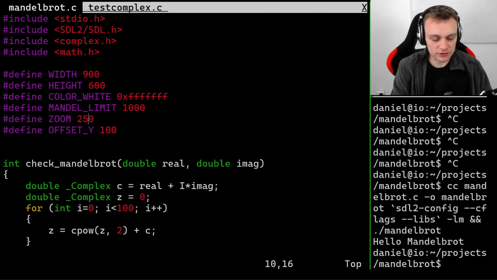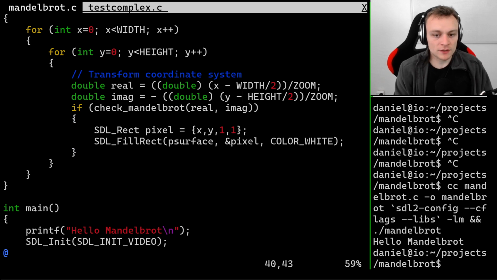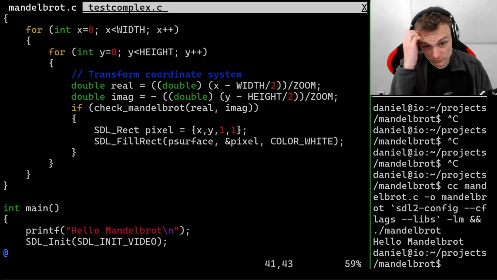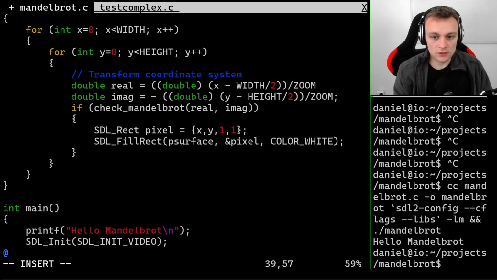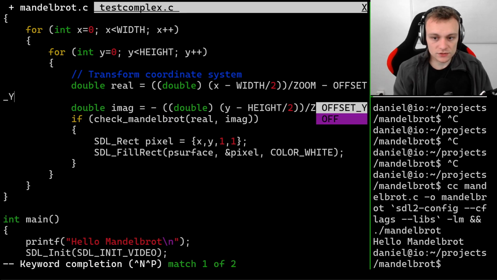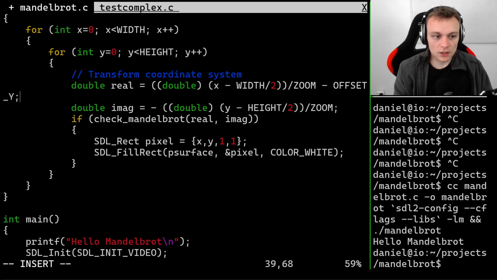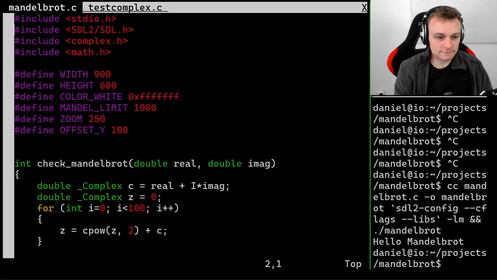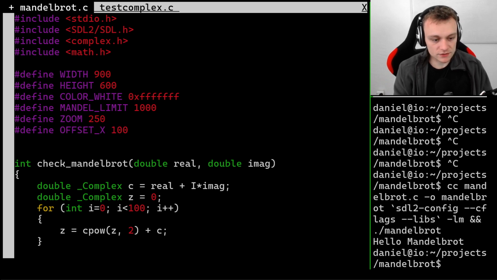Where's our computation? I lost it. There it is. So we have to do the following. Where do I put the offset? Minus offset. It should be offset x.